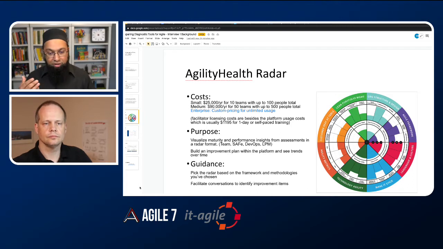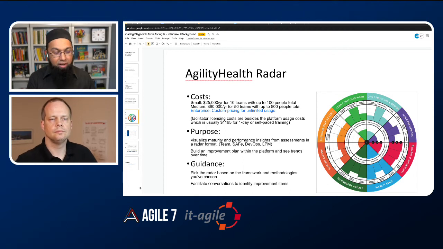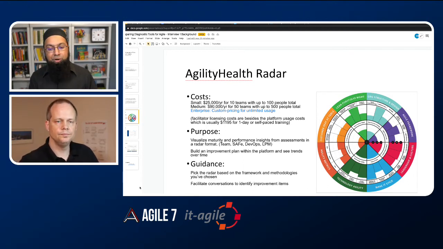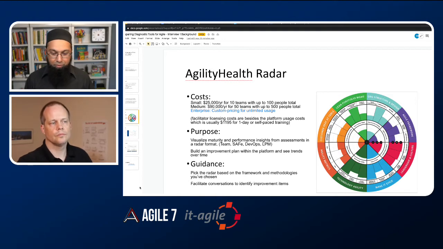Internal facilitators, the training happens, and then Scrum Masters do tend to run this for other teams, except not for their own team, because Agility Health Radar says that you are part of the team and you shouldn't be doing the assessment. You'd be biased. That is sound advice. But I think external people can and have used it. Predominantly it's internal facilitators that are doing this. I think that's fair enough.